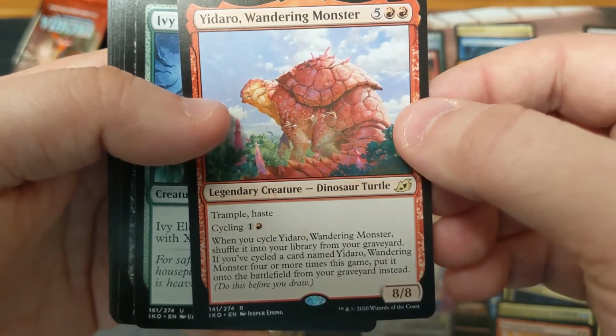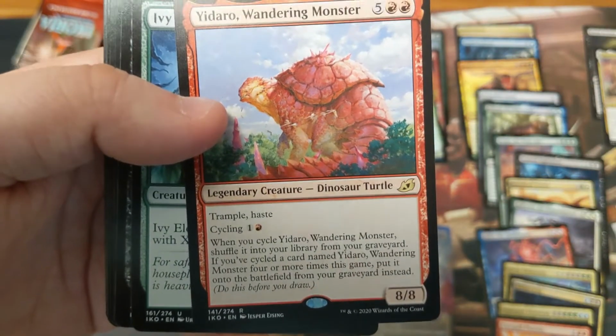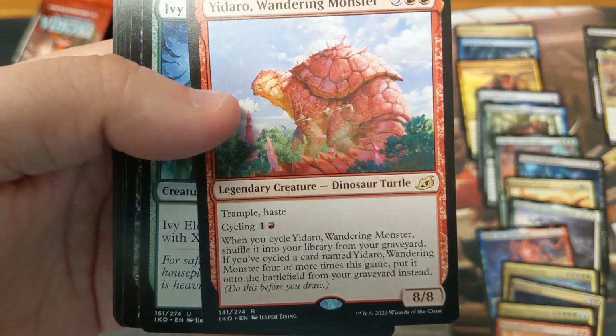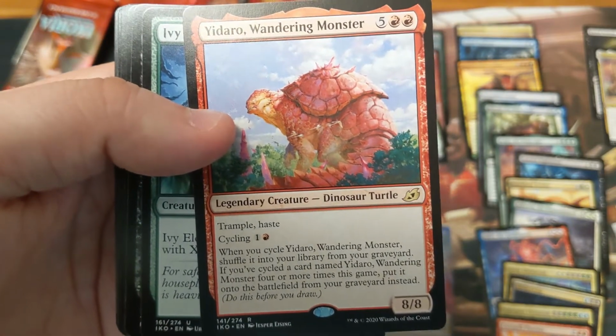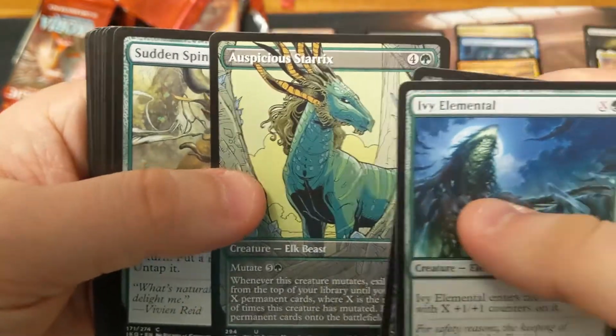When you cycle Yadaro, Wandering Monster, shuffle it back into your library from your graveyard. If you've cycled a card named Yadaro, Wandering Monster 4 or more times this game, put it onto the battlefield from your graveyard instead. And we got an Auspicious Starrix showcase card.